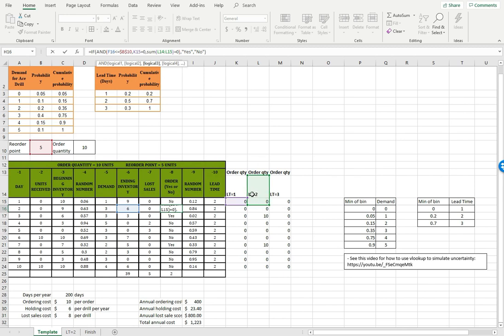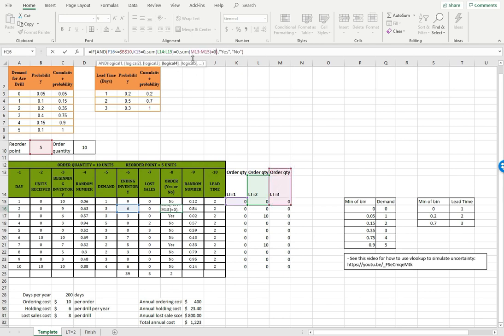And we can actually do that because this LT2 in this cell is a text, so it's kind of like 0. It will be treated as 0. Also, we need to consider if there's any order with lead time 3 that is en route, that's outstanding. If there's none, then this cell will be 0, this cell will be 0, and also this cell will be 0. I know these two cells now have characters, but there's a reason I'm going to do this right now. That will make my life slightly easier.